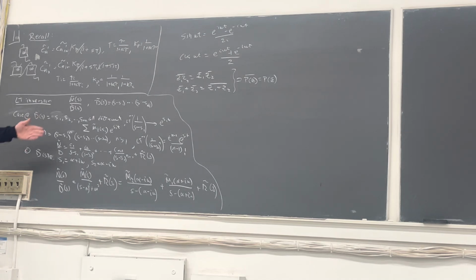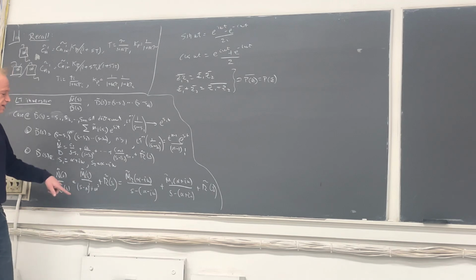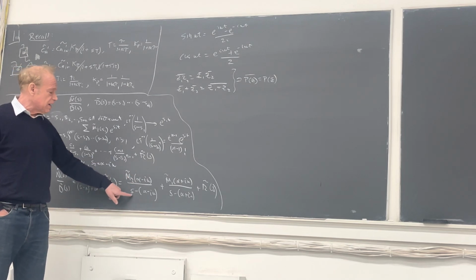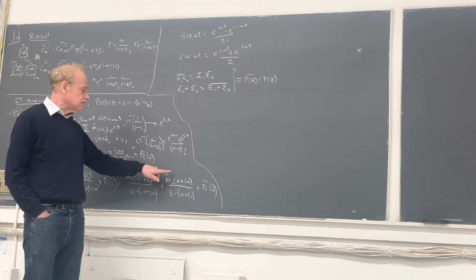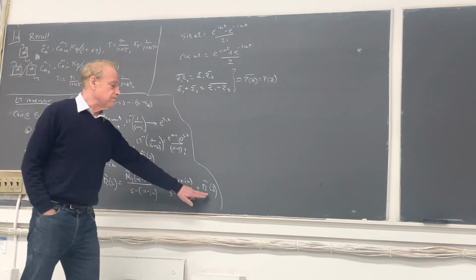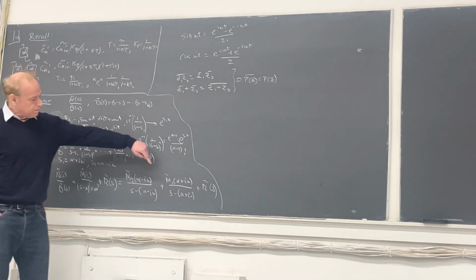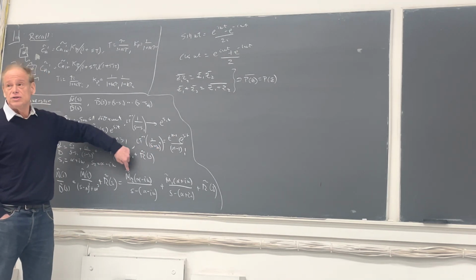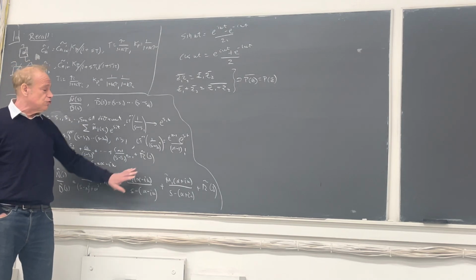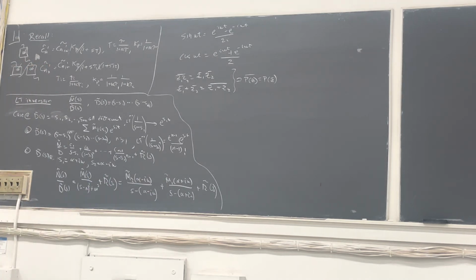And we noted, using what we learned from case A, that we can write this as some m, the part of m that doesn't have one of these factors in it. M1 tilde of alpha minus i omega over s minus alpha minus i omega plus M2 tilde of alpha plus i omega divided by s minus alpha plus i omega plus a remainder. And what we're going to do now, in the beginning of the class, is find the relationship between M1 tilde and M2 tilde. And then we're going to do the inversion of this and show that we get sines and cosines. That's sort of the coming attractions.